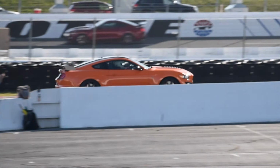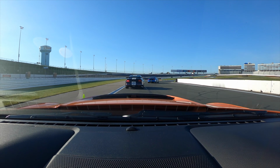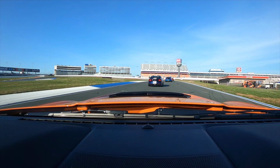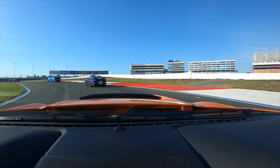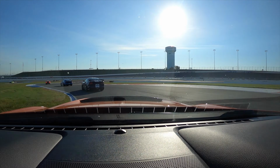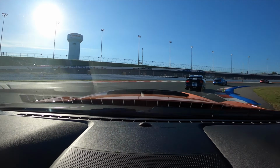Like I said, I went out in the very first group of 3, and our group started to pick up the pace a bit. Unfortunately, we did catch the back of the final group and ended up running more parade laps than anything after the first lap or 2. Lead follow is tough, especially with a group like this with so many drivers with such varied skill. As a result, I didn't feel like I got a whole lot out of the session, to be totally honest. We ran a very short course and couldn't push the GT500 much beyond the section of oval that allowed us to open up the throttle for a bit.